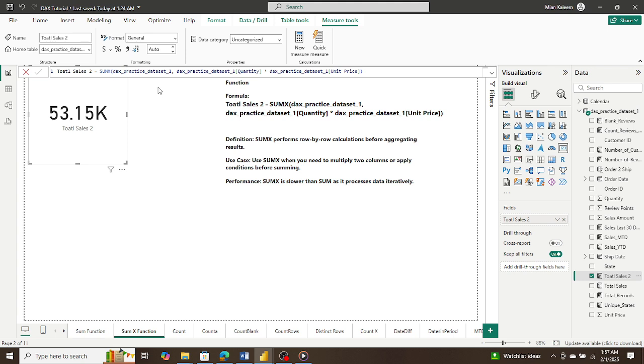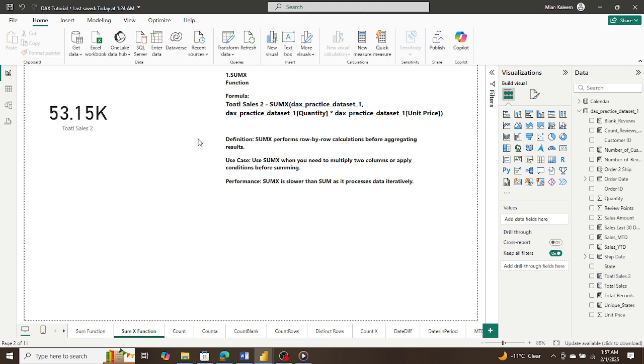In the SUMX function there are two parameters. Number one is our table name, and number two is the expression from where we get our amount, by multiplying the quantity sold by the unit price.